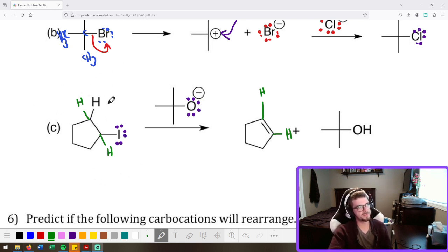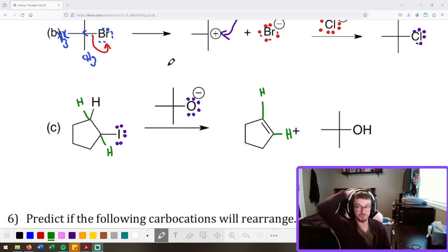So when we draw all of these out, we see that this carbon, in fact, is attached to two hydrogens. This carbon is attached to an iodine and a hydrogen. Now in the product, we've got just one hydrogen on each, because again, every carbon can only support 4 bonds at a time. So 1, 2, 3, 4. Because the alkene, the double bond, counts as 2 bonds. So now what's happening here? What we've got is tert-butoxide, which is a very strong base.